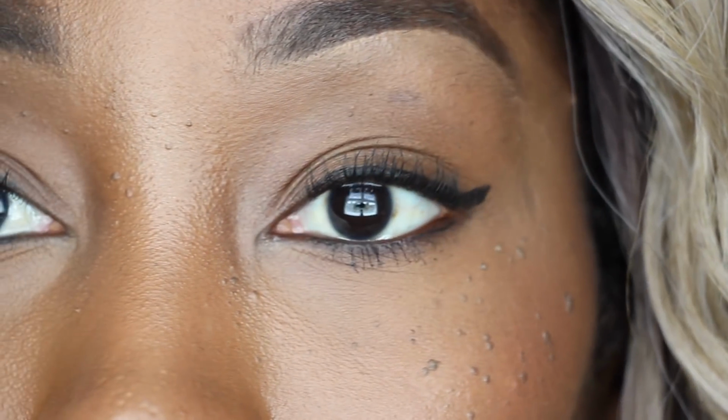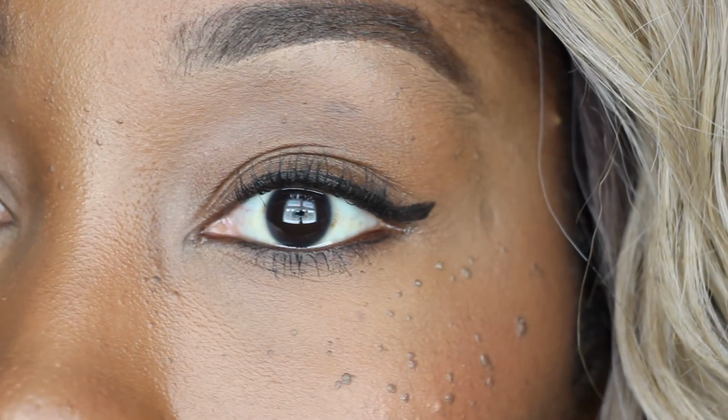And one thing I love about it is that it doesn't make my lashes hard. There are some mascaras I use where I feel like my lashes are so freaking hard when I touch them, but my lashes are still really soft and defined, just enough for an everyday look. And I don't have a whole crazy full set of eyelashes like I used to when I was younger, but if I'm not wearing false lashes, I'm definitely putting mascara on my own eyelashes. So I love the product.